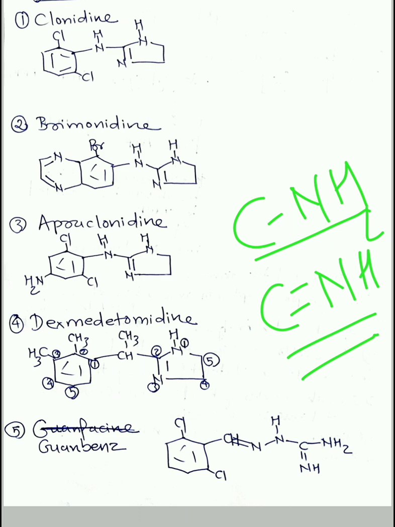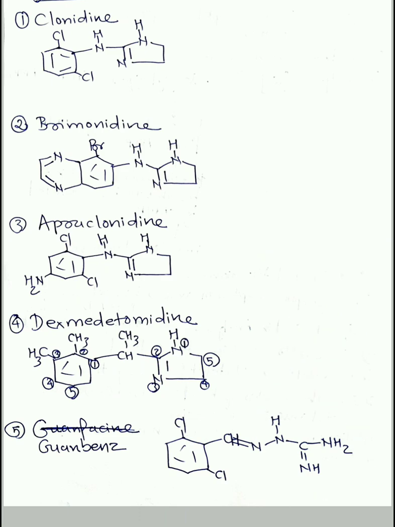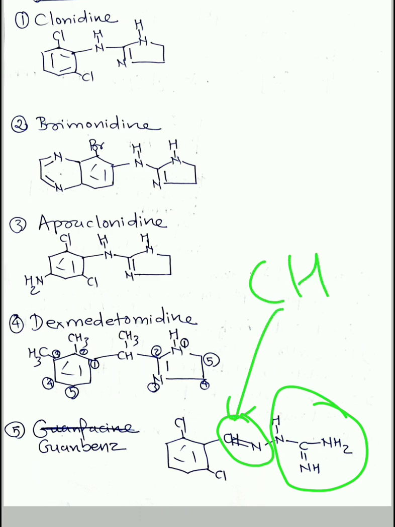Okay, now here this part is guanidine. This part is guanidine. This part is amine. Now H is again replaced. Okay, valency is satisfied everywhere. CH double bond NH. See, it is CH. I'm so sorry, the structure is not so clear. Here it is CH double bond NH, and here it is 2,6-dichlorobenzene. The structure is of guanbenz.